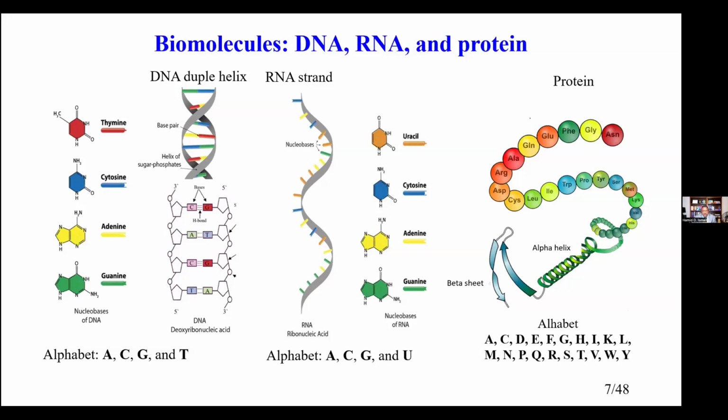So we forget about the other parts of the nucleotides, and we focus only on the bases, which are thymine, cytosine, adenine, guanine, and we consider these as the alphabet of DNA. So when we're talking about the DNA sequence, that means our focus will be on this, because this will be the alphabet of the sequence of DNA. The same thing here also for RNA.